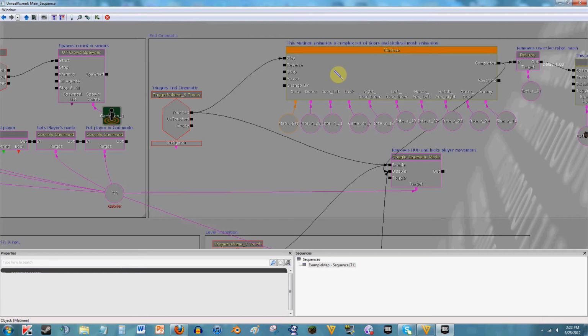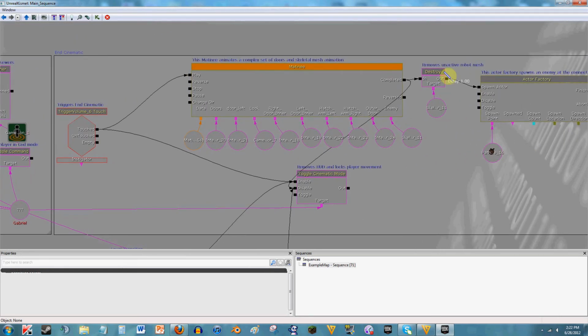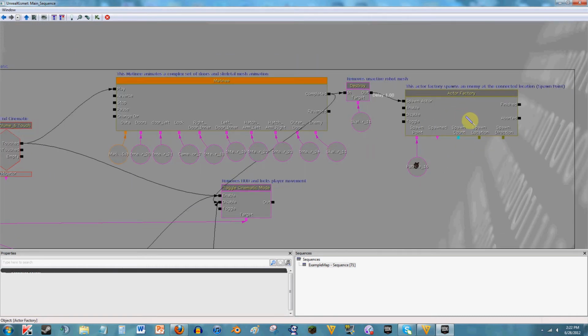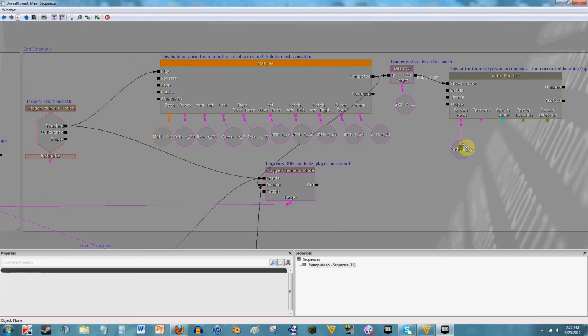The cinematic for this will play, and it opens all the doors, opens the enemy thingy and everything, and then the robot mesh is inactive, and so it removes that, and then spawns an actual active robot. So they use a stationary robot mesh that's not moving.